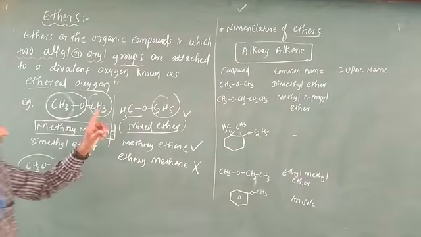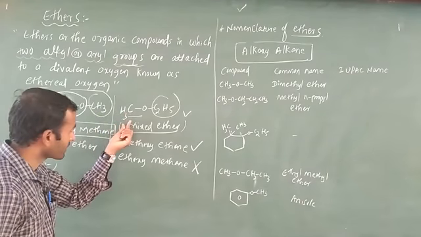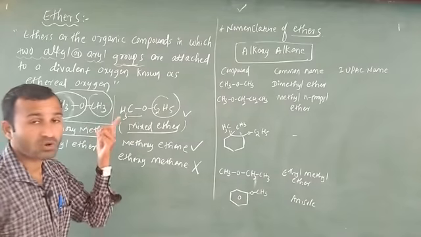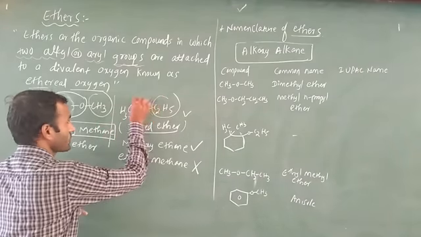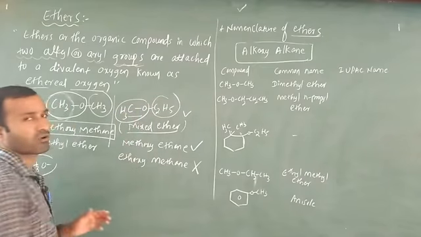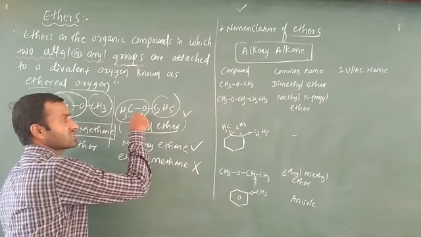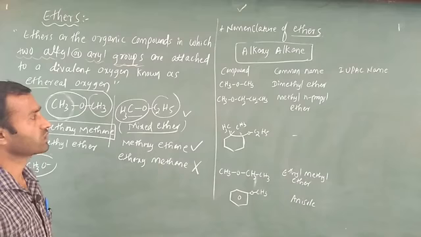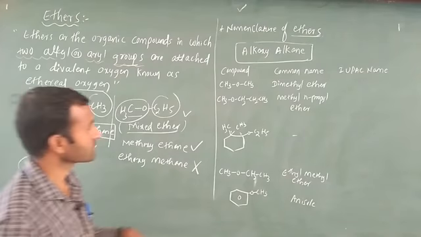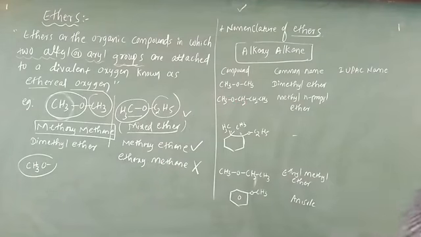I told you the simple trick. If the lower number of carbon atoms combines with the ethereal oxygen, always, we call it methoxy. If C2H5 combines with oxygen, that indicates ethoxy, but this is wrong here. That is important, bear in mind. Is it clear? Next you have to try this one. Next example is there, you have to try that point.